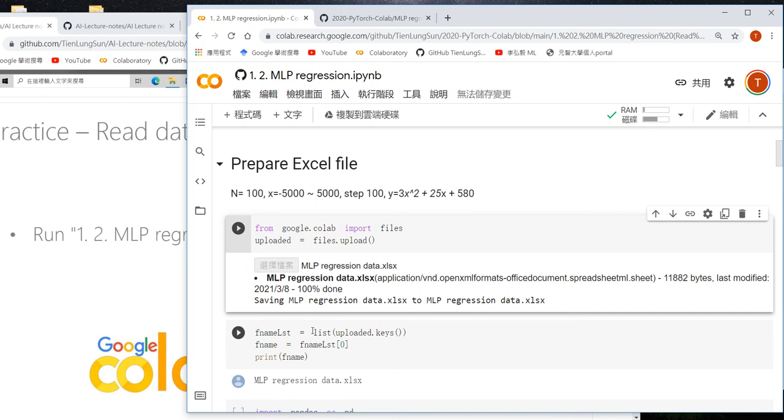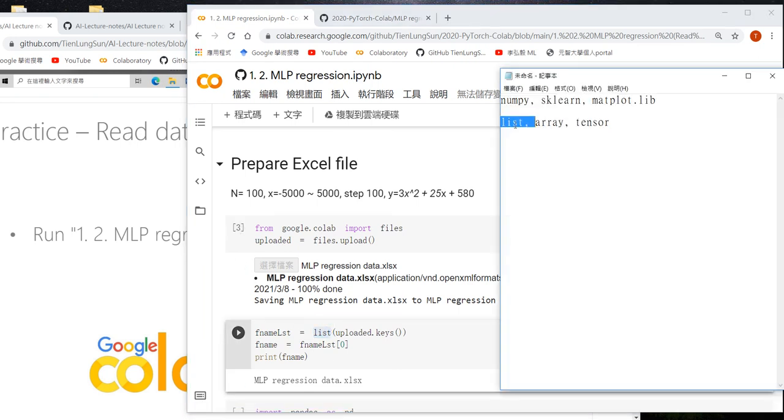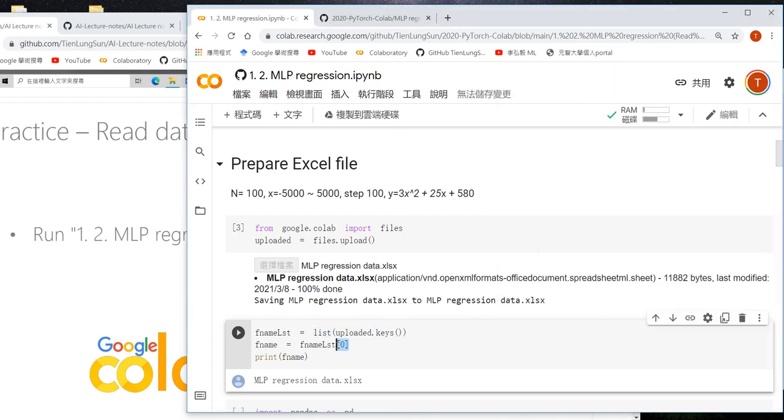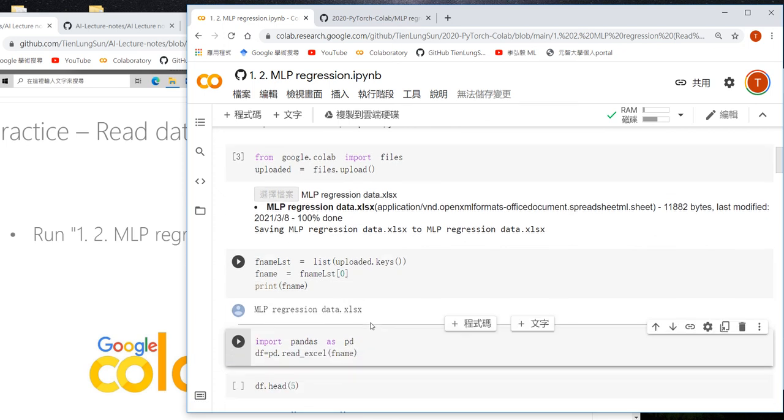So I use a list to store these multiple files, and then I just get the first of these files. In Python, the index starts from 0. So make sure we read the data into Python.